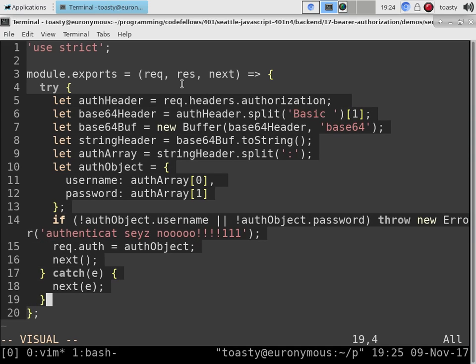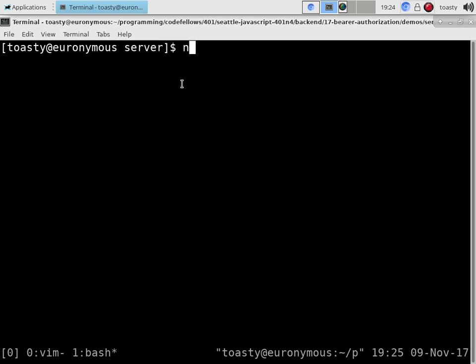Exactly. So is this what's going to be expected of us in our projects to test basically every middleware? Yeah, you should basically have integration tests for all your routes. And then for any helper functions or pieces of middleware that you write yourself, you should have at least one unit test. That usually puts you at a pretty good spot. Other questions? Okay, cool. Let's run it and see how our tests go.